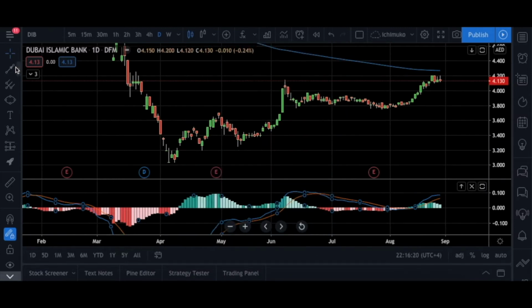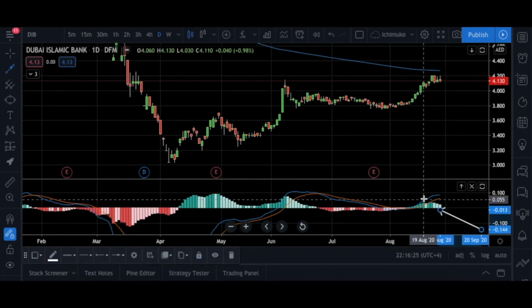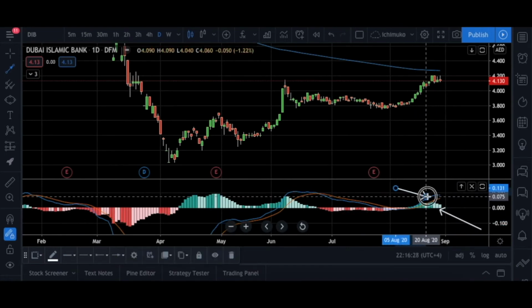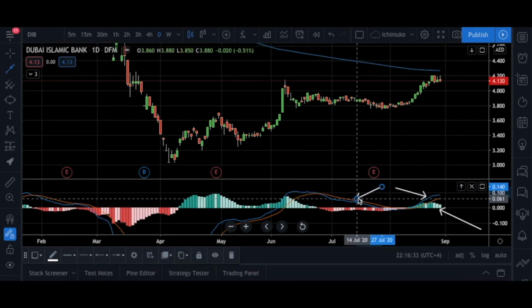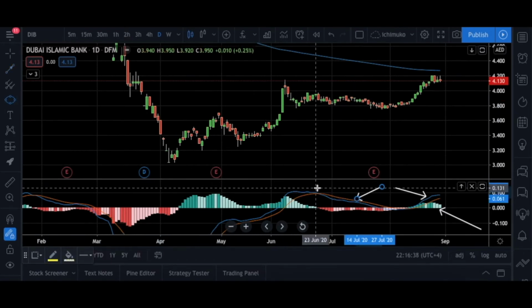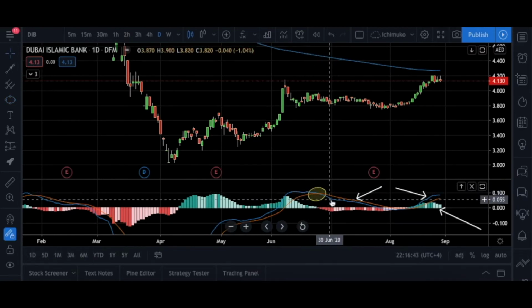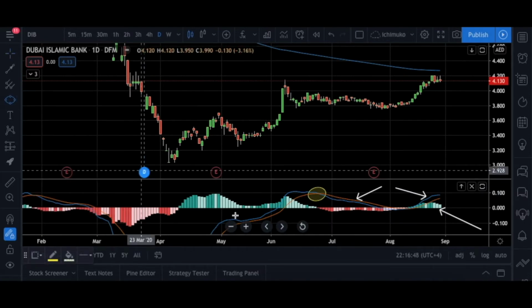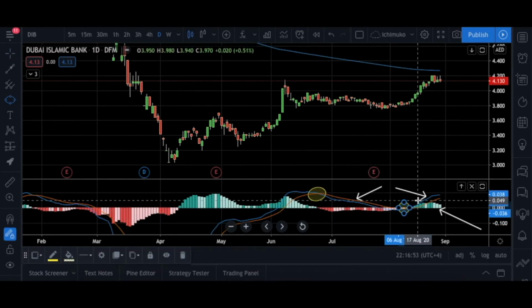Right, let me walk you through the three important elements of MACD. The first one is this histogram. The second one is this blue line, that is also called signal line. The third one is this red line. This is MACD line. So what's the strategy now? Strategy is when you see this blue line crossing the red line from above, it's time to sell. And when you see this signal line crossing the blue line from below, that is from the downside going to the upside, it's time to buy. So this is the strategy.